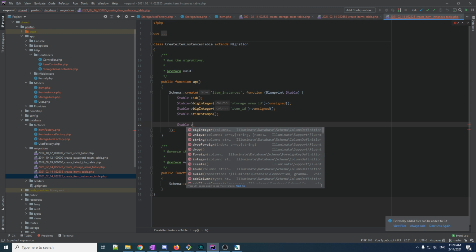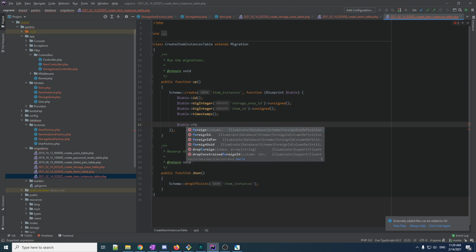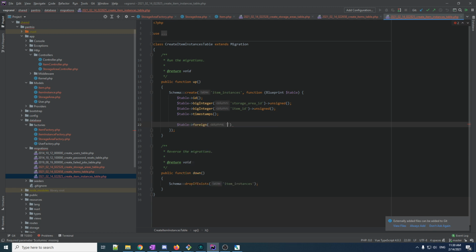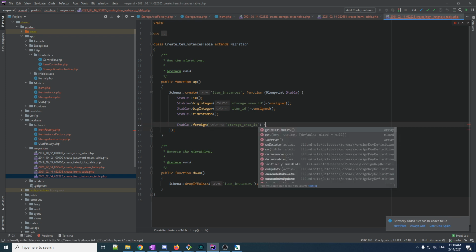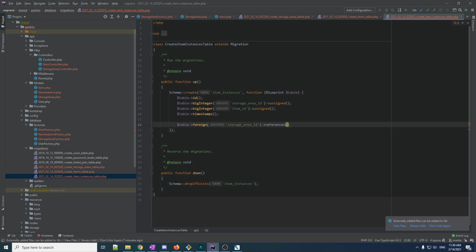What is the thing? I think it's foreign. So, foreign storage area ID, I believe is how you do this. The name of the key. References ID on storage areas.